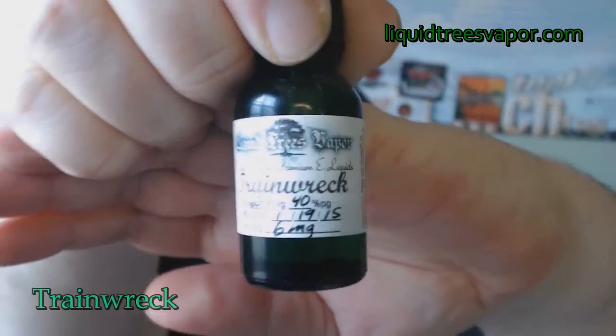Next up, we have Trainwreck. Trainwreck I have loaded up in my plume veil, which has a dual Clapton coil setup. It comes out to be about 0.47 ohms, and I have that on my Tesla Invader 2 with triple MOSFET protection. This is the rosewood version. The other one was just the regular cedarwood version. Let's have a vape.